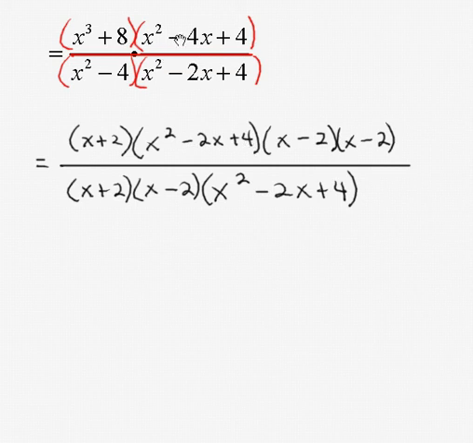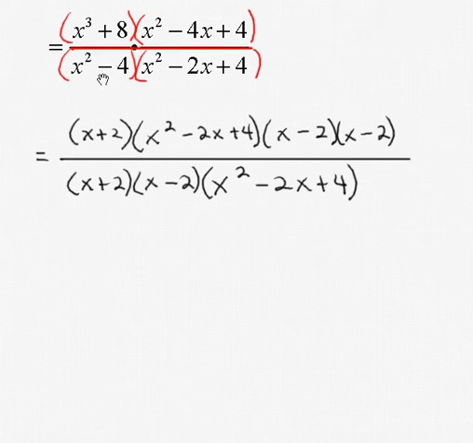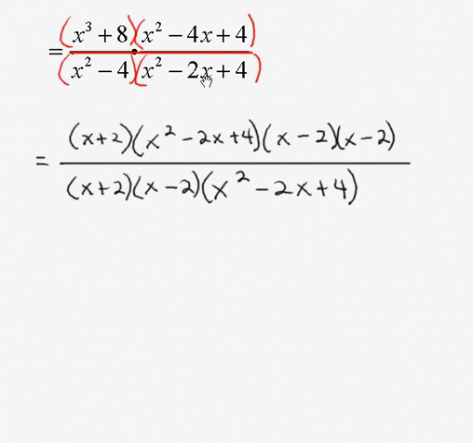Then the x squared minus 4x plus 4 is the perfect square trinomial formula, so that factors as x minus 2 quantity squared. For now, I'm writing them next to each other, x minus 2 times x minus 2. Yes, you can see that knowing how to factor from chapter 4 is very important here. Difference of two perfect squares factors as x plus 2, x minus 2, those conjugates, and this will not factor.